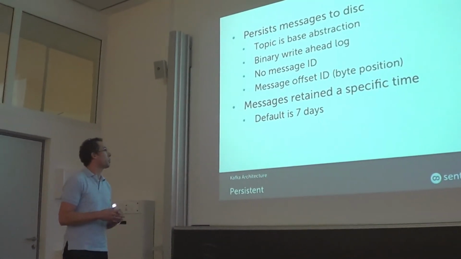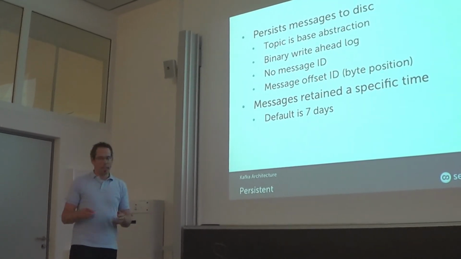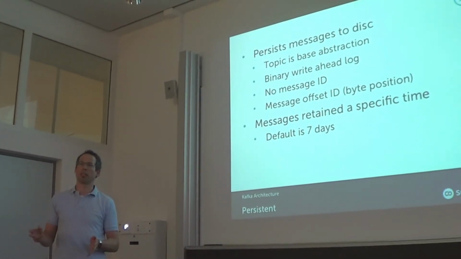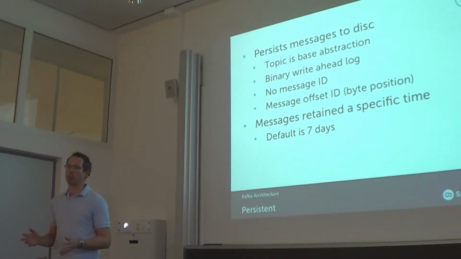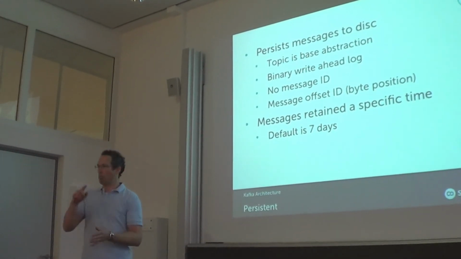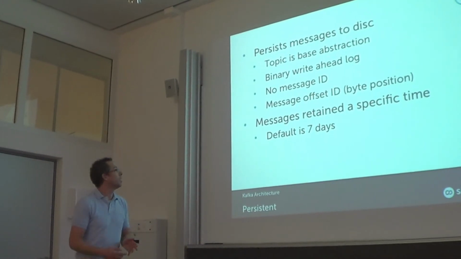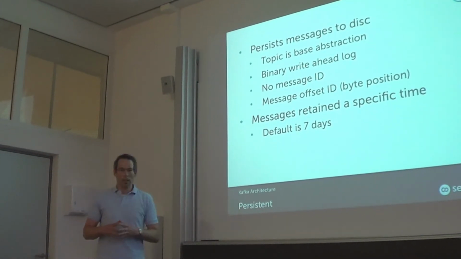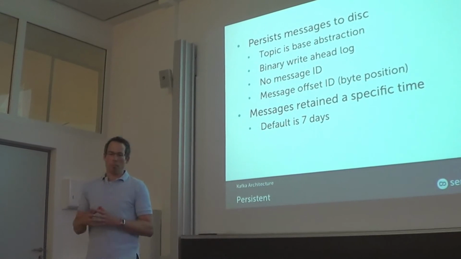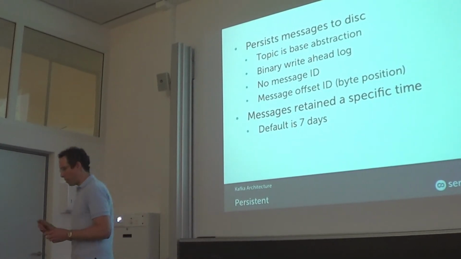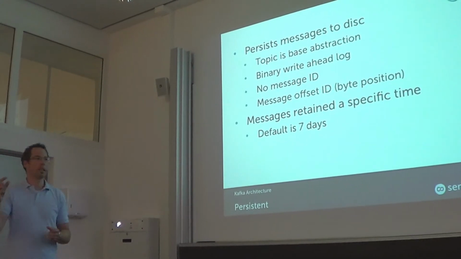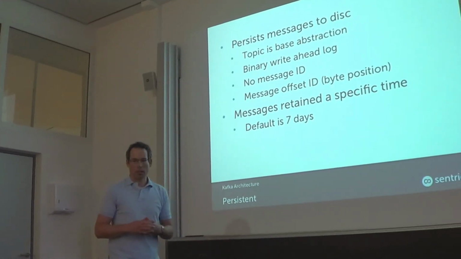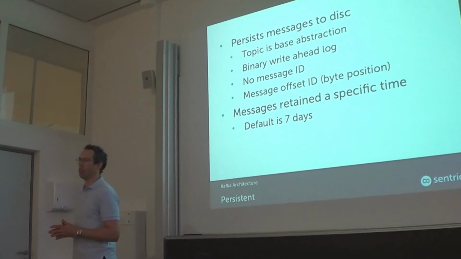Topic, as I said, is the base abstraction, and all messages which belong to one topic are written in one binary log file, which is like in Cassandra, like the HBase write-ahead log. It's a binary file, and the messages are just appended to the end of the file. There are no message IDs in the system. Instead, there is a byte offset for each message, the byte position. Then the messages are retained for a specific time in the system.